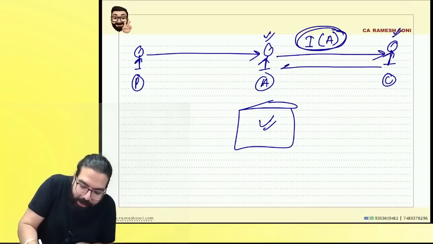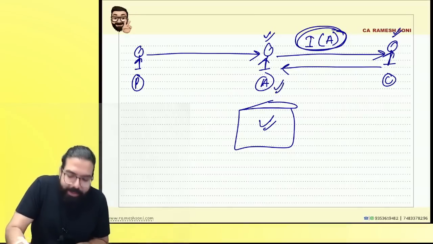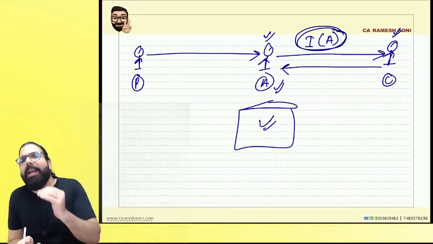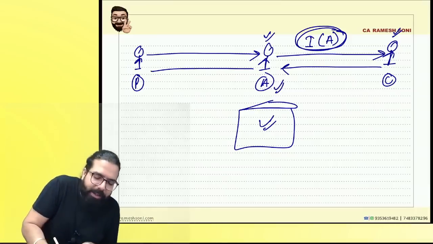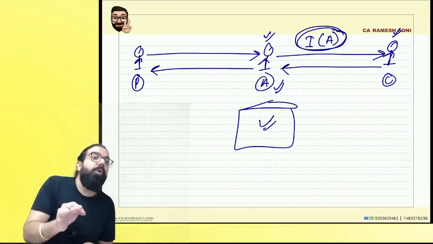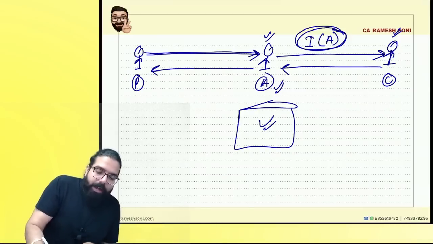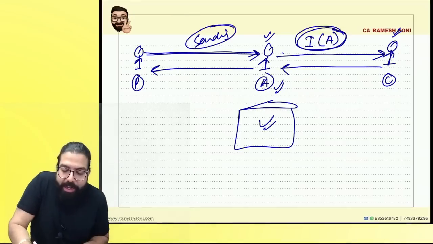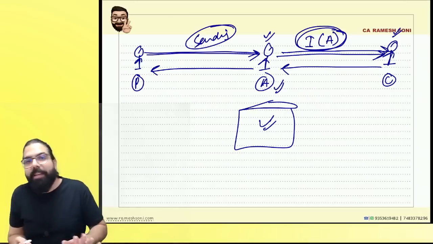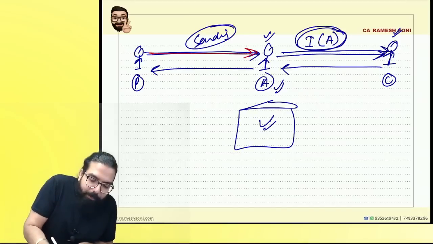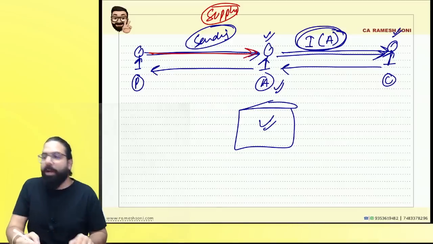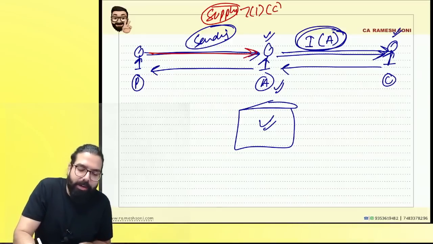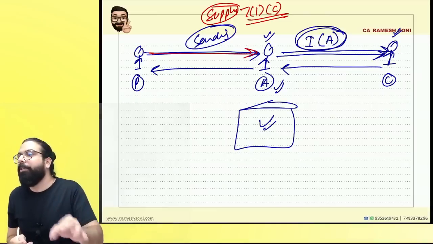The customer made the payment. The agent deducted his commission and everything, and after two to three months made the remaining payment. But now, when I am sending the goods to my agent, because the agent is going to issue the invoice in his name, sending of goods by the principal to the agent will be considered a supply. Are we clear, everyone? And this is covered in section 7.1. Is my point 100% clear to all?